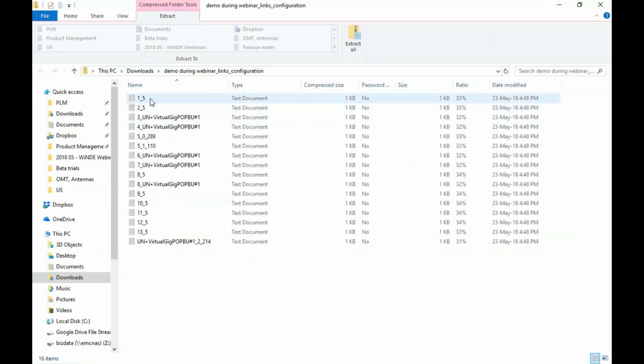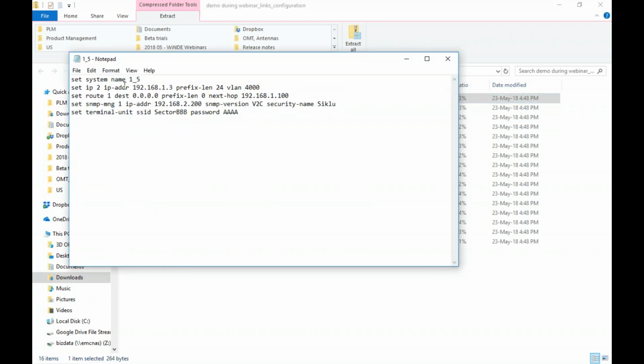and you can see here a file now for each radio, clearly identified by the name of the radio and the partner in the link. I will show just one of these files. We have the name of the radio, the IP address, SNMP information.